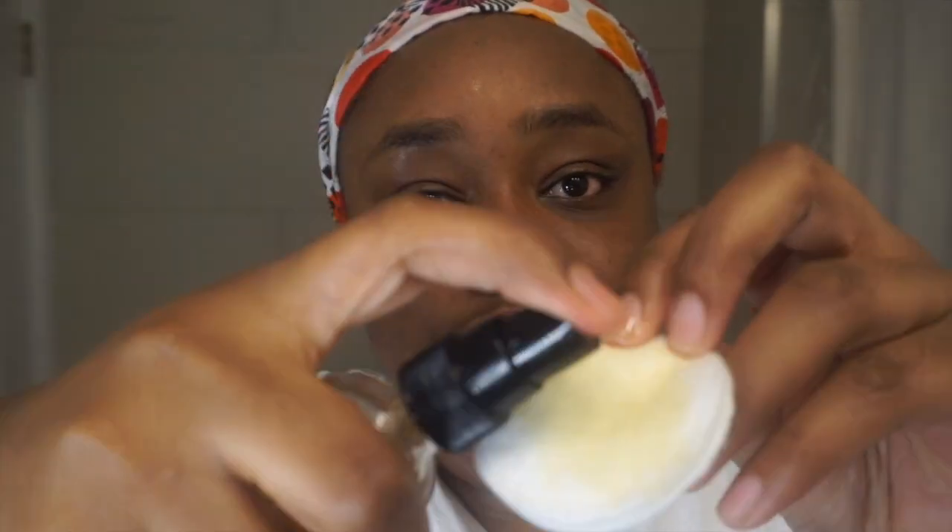The very next thing I'm going to do is use a toner. My toner is not yet released, but it is amazing — it's formulated to help with brightening the skin. It has licorice extract and lemon peel bioferment, both natural ingredients that help get rid of hyperpigmentation. I spray it on a cotton round and focus it on the areas where I have hyperpigmentation, though I do apply it all over.